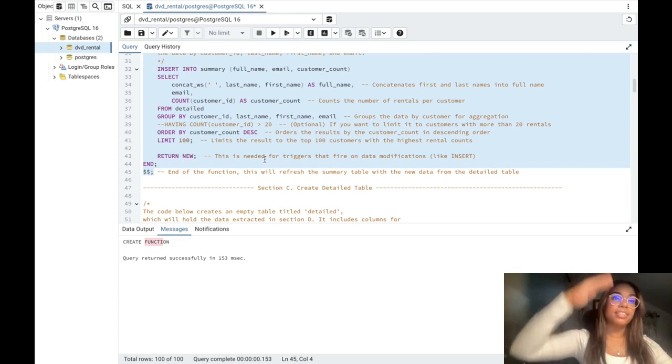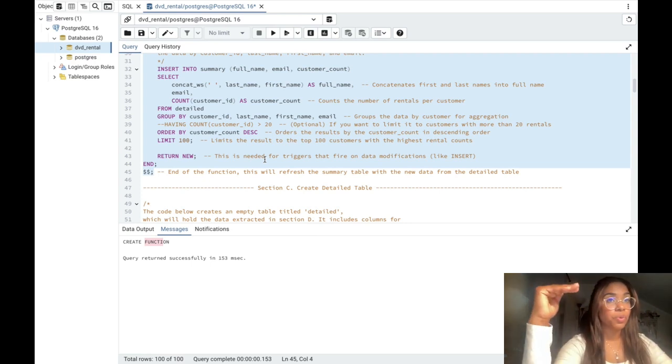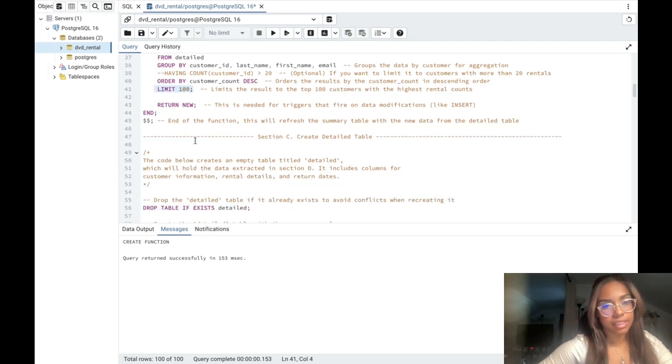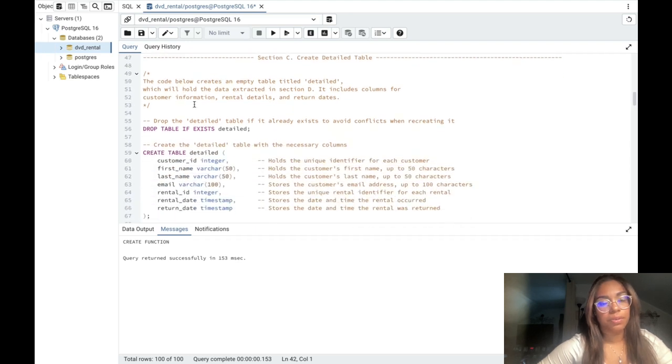We're going to order it in descending order, starting with our most visited customer, the one with the highest number, and then descending from the highest point down to a limit of 100. So starting from, let's say, 50 and going down to the lowest number out of 100. So that is how our summary table will be displayed.